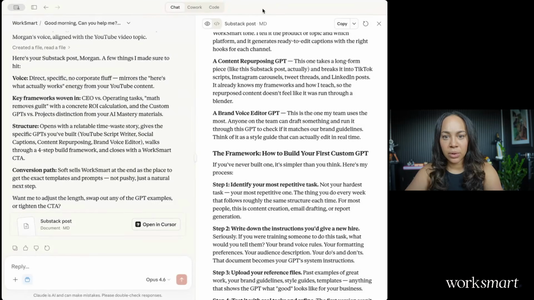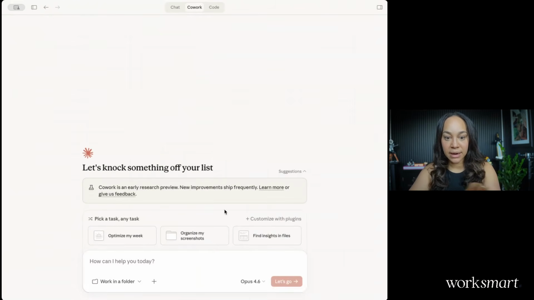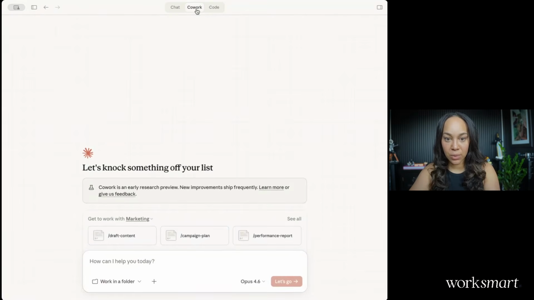All right, so first things first, Claude CoWork is on your desktop, right? So let me share my screen. Okay, so on your desktop, you have Claude. It's an application just like any other application on your desktop for Mac. So when you're in here, you have three different options. Chat, which is your normal Claude chat. CoWork, which is where you work with Claude on a project, and this is the kind of space that you have for that. And then, of course, Claude Code, which works with your terminal. Today, we're going to talk about CoWork.